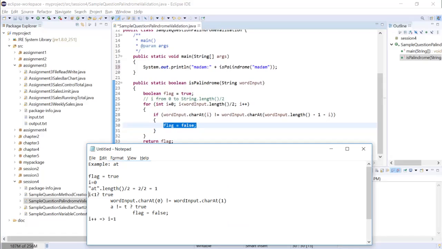And then let's do this comparison. I is no longer less than 1, so we will exit and return flag, which is false, right?